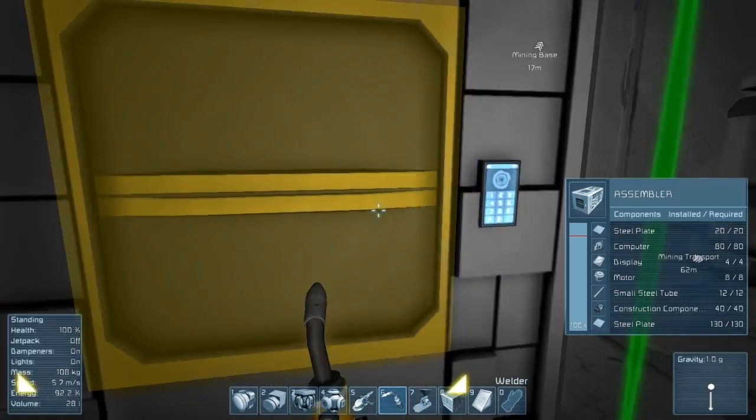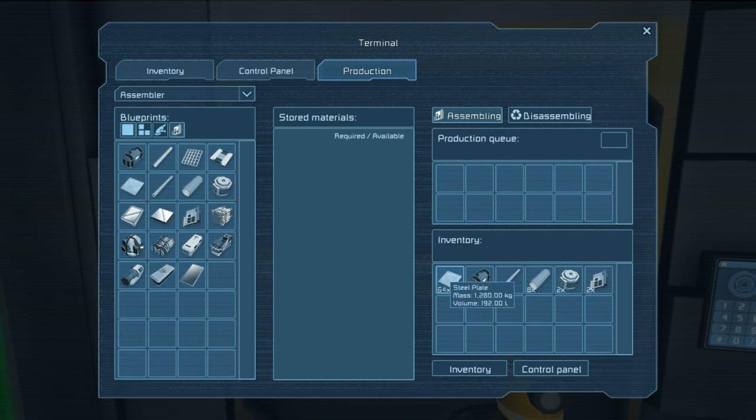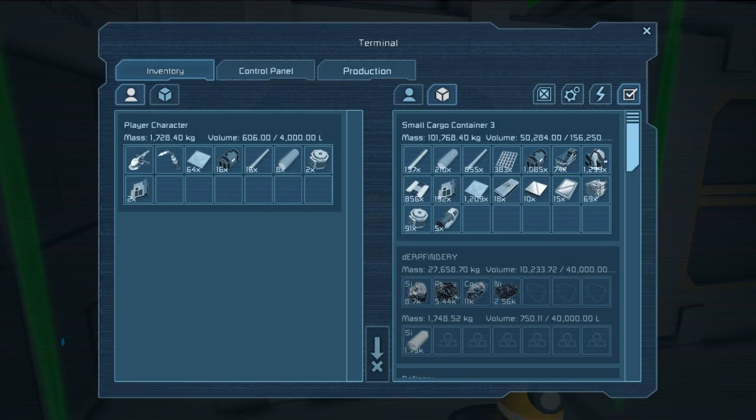So let's take a look. Everything should be done, and it is. So we'll go into our inventory. We'll just take all that. Also, we're probably going to need a couple more steel plates. That should be good.